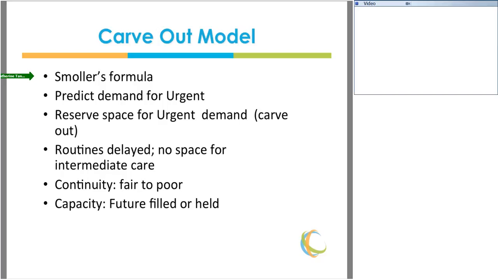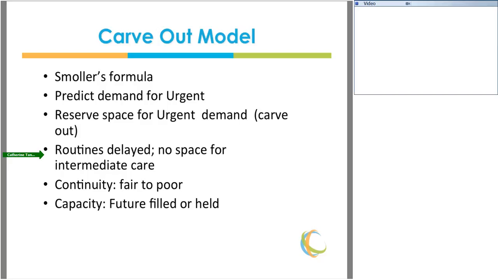So what lots of us did was reserve space or carve out space or free space or appointments in anticipation of same-day urgent demand. And inevitably, our routine appointments got delayed, and patients who didn't fit a neat category, it's not really urgent, it's not really routine, we found ourselves overbooking and double booking. So let's say you've got a 3-week delay for routine care and you don't have any urgent slots, you can't give those away. So where in the world are you going to put somebody that you want to see in 10 days because you're starting a new medication?